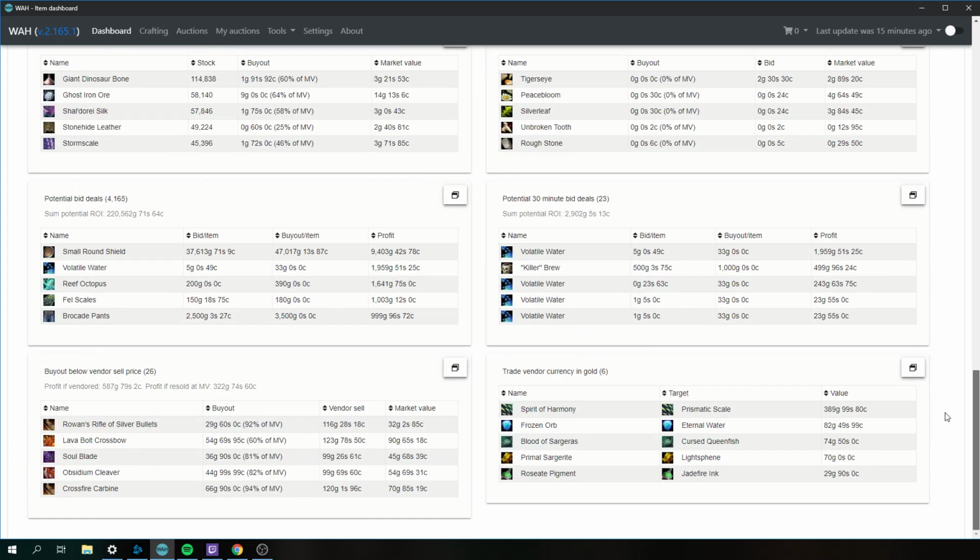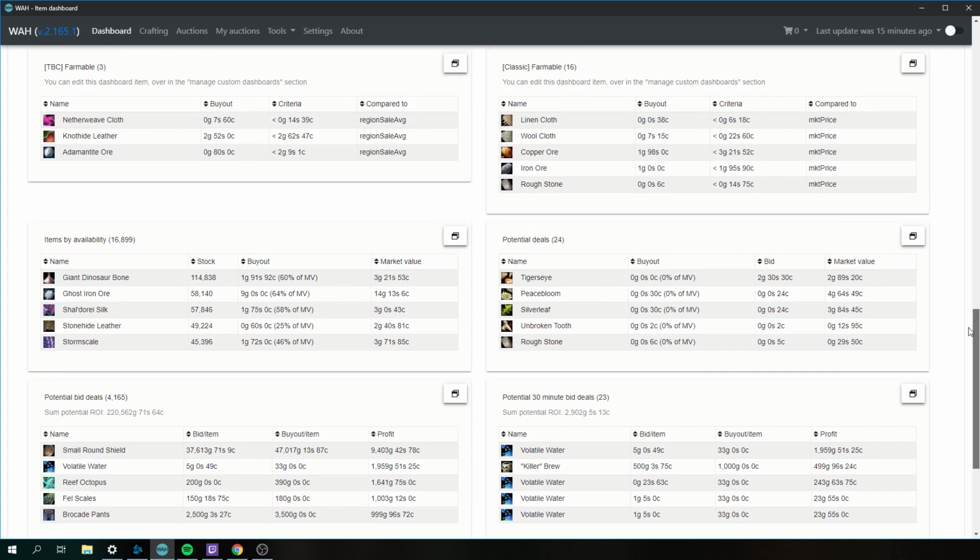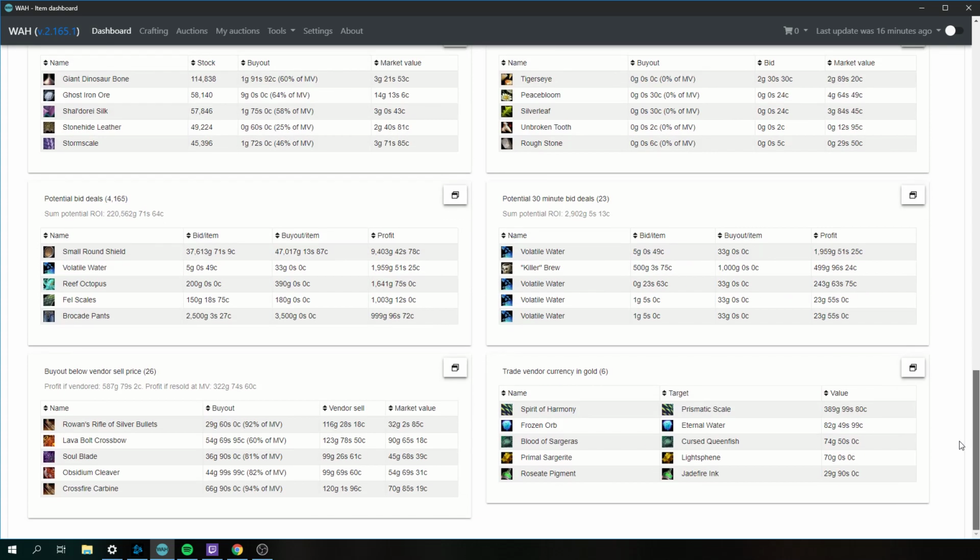And you also have the bid ones, the potential bid deals, and the potential bid deals with less than 30 minutes left. And the potential deals is something you have as well, and items sorted by availability, buyouts below the vendor price, and then the trade vendor currency in gold ones.